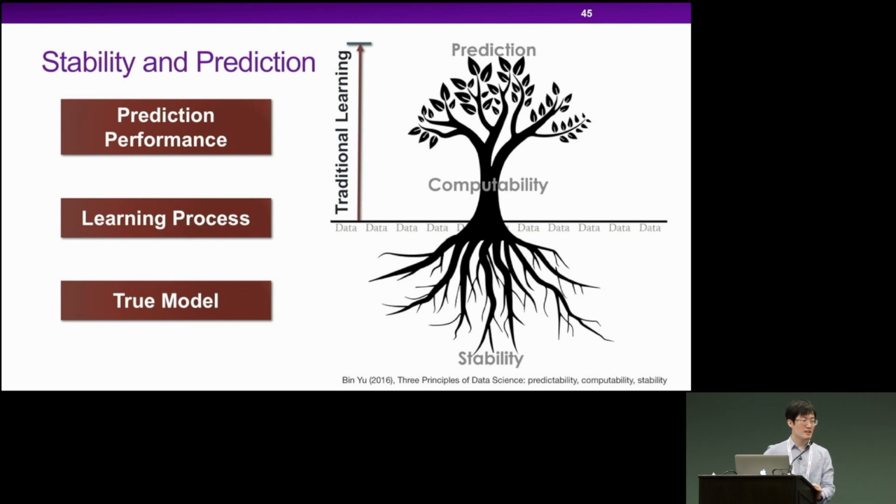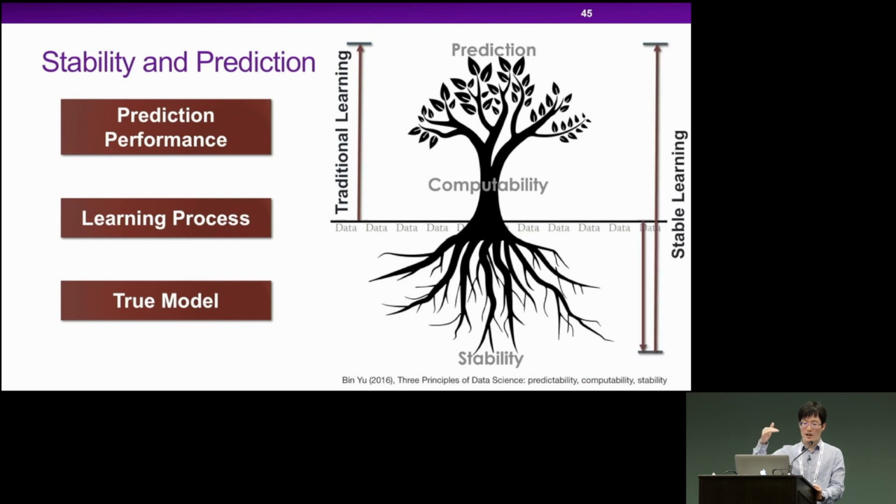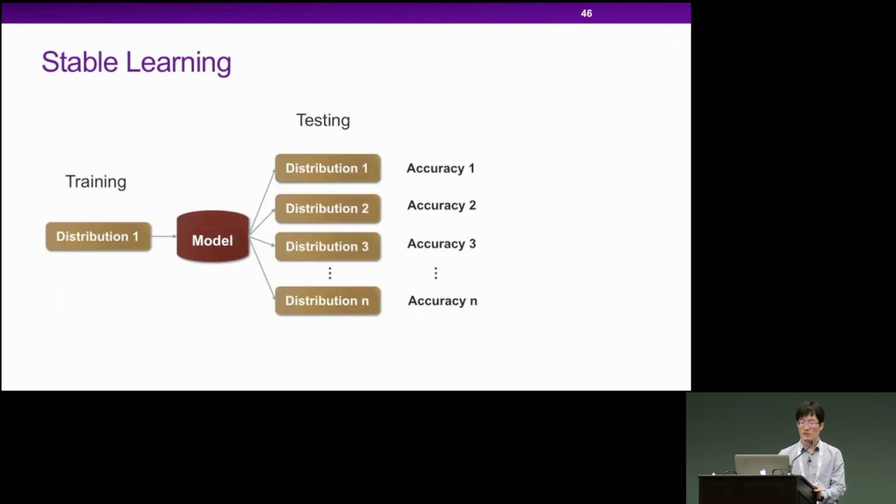So what we call stable learning is trying to do this. We try to identify the true model from the data. We try to find out the root, and then we use the root to do prediction. That's the stable prediction, and that's the stable learning concept. I think this is a quite different way of thinking about the problem. Okay. So let's try to position stable learning against other lines of research.